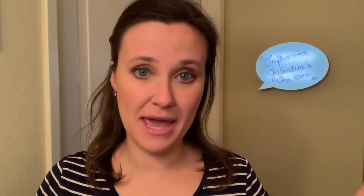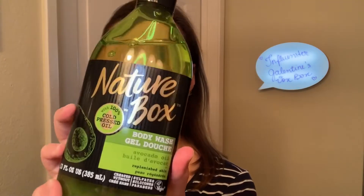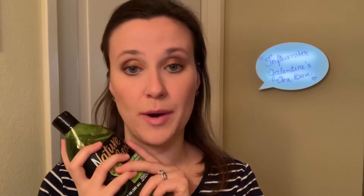So the first big product that I have in here is Nature's Box Body Wash Avocado Oil. This is the product and it smells pretty good. I didn't try any of the products yet because I got the box last week, which was Valentine's Day week. I know that this product is created without sulfate, silicones and parabens. It's a hundred percent cold press natural oil, it's a vegan formula and it's 25% recycled plastic bottle, so it's very environmentally friendly.